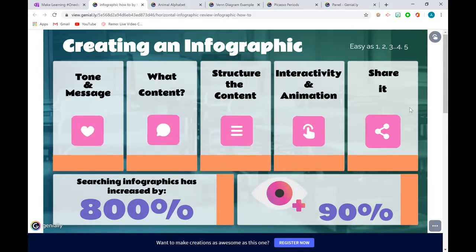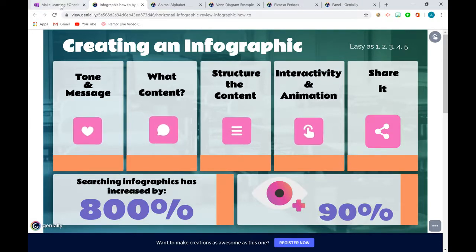And once they understand the basics of how to create it, so kind of in a micro lesson like what Kathy shared there, how to create a Genially, you can actually have them create their own content for assessment in a platform like this. I love Genially because it's so easy to use and your content looks very professional without taking too much of your time, which is really key here.